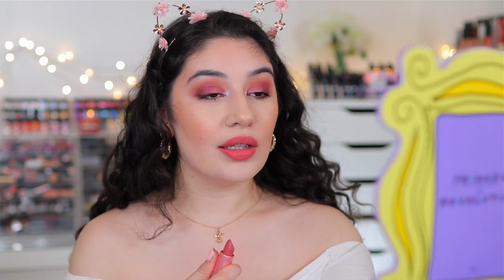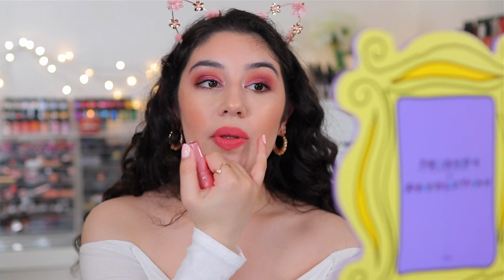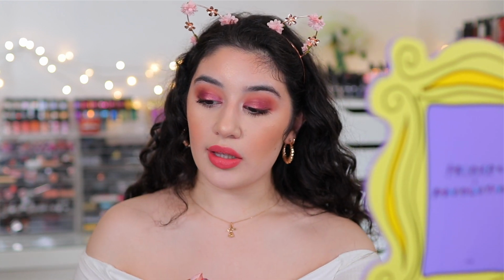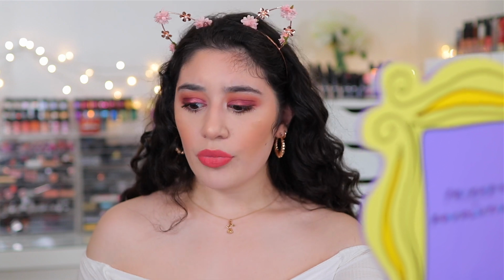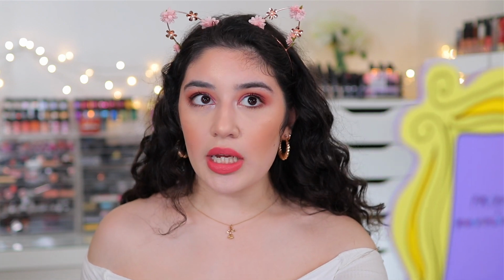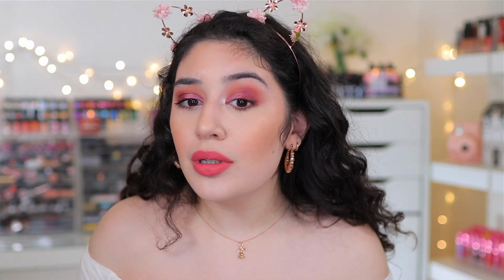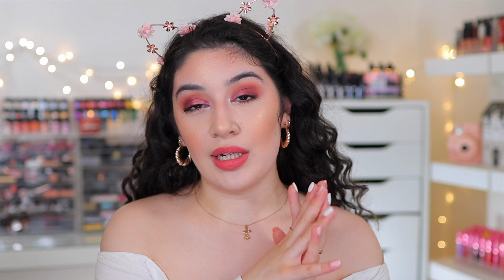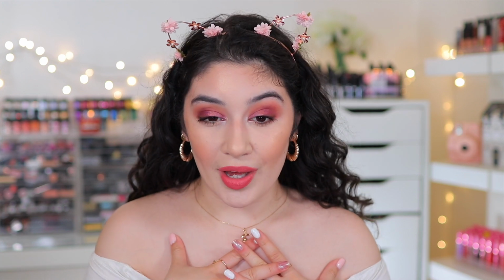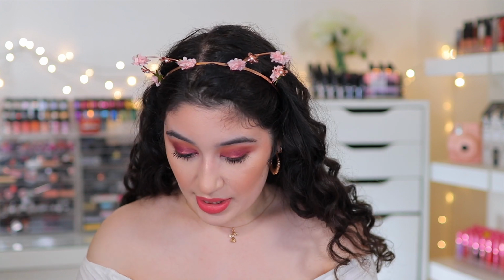So these are definitely mattes. Wow. I don't think I own a lipstick shade like this. It's a super creamy matte. And it makes my lips look so smooth. Oh my god. It definitely looks a little brighter because I am more fair. I don't think I own anything like this in my collection. So again, that one is Monica.